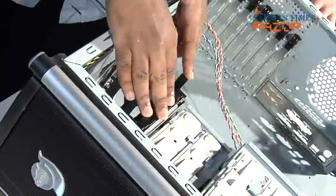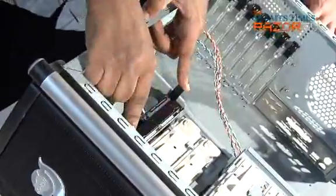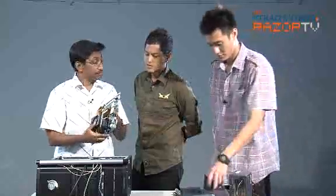Hard drive goes in this way. And these connectors will be facing out, so they can connect it to the motherboard later. So hold them in until you hear a snap. Snap. Yep. So now the hard drive is in. It's secured. Okay, so now we're installing the motherboard.